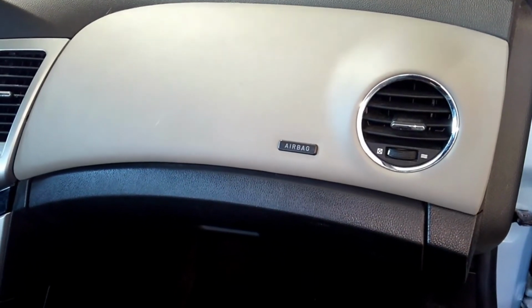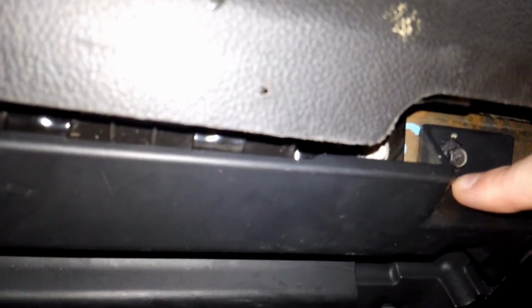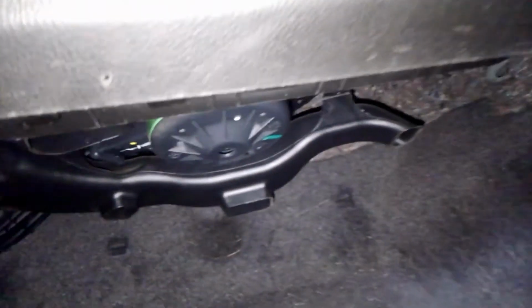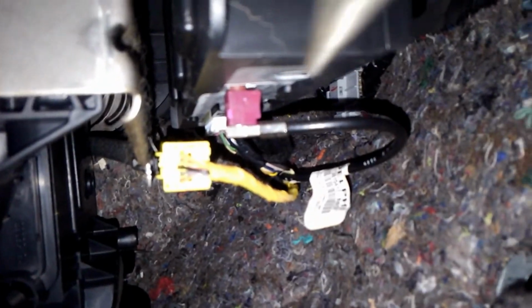The OnStar box, the communications box, is located behind the glove box on the passenger side. You're going to be working near the airbag, so you might want to disconnect the battery before you start. But first you'll want to ease the seat back so you can shimmy below here. You'll want to remove this plastic cover. There's 2 bolts, one here and one here on the other side. Both are 7 millimeters. Once those are removed, you can lower this plastic cover down, out of the way. And then you'll be able to see the box right here.